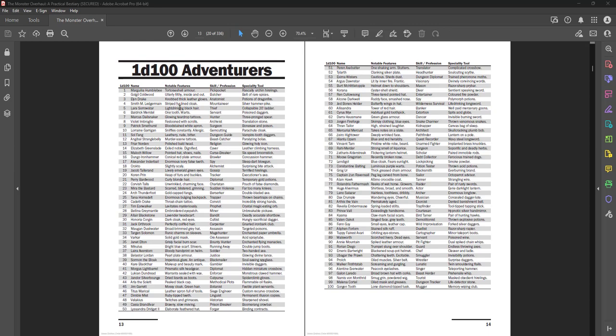He wears a striped fur-lined coat. He's a mountaineer, and he has a silver hammer pike. That's a specialty tool. Or you could say Smith M. Ledgermane has curly blonde hair. He's a linguist, and he has implanted brass knuckles. It's a really cool, quick generation of varied adventurers. That's just this one entry in the book.